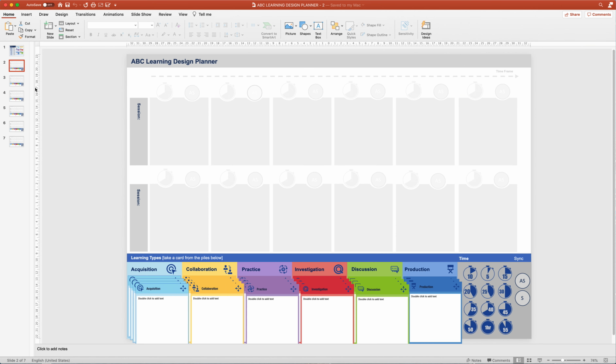So you've got a series of slides in this workbook that basically allow you to cover up to 12 sessions. As you can see on the screen, you've got like a storyboard within a given time frame. For each session, you can identify 6 different types of activity. There isn't really a right or wrong answer to this, and you put in the type of activities that fundamentally, remember, are pedagogically led.